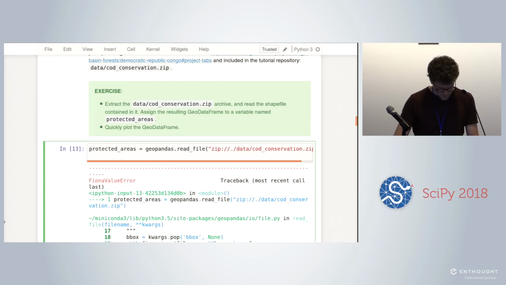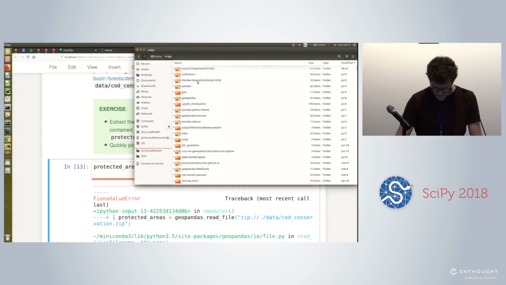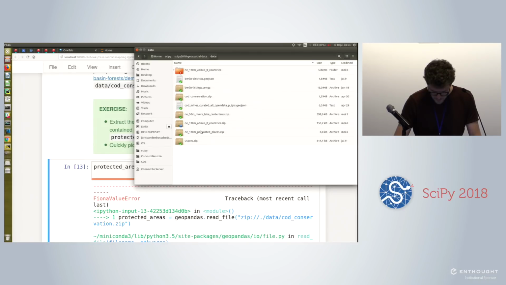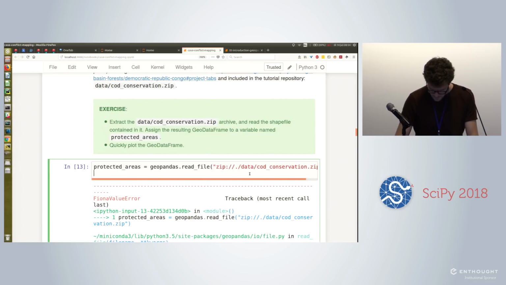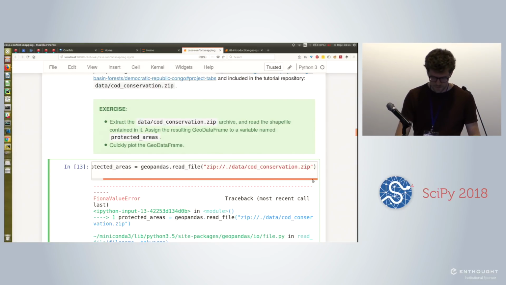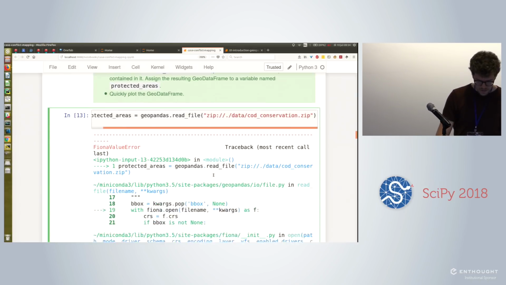So let's quickly check, if you look in the data directory, normally zip files also work like I already understand.